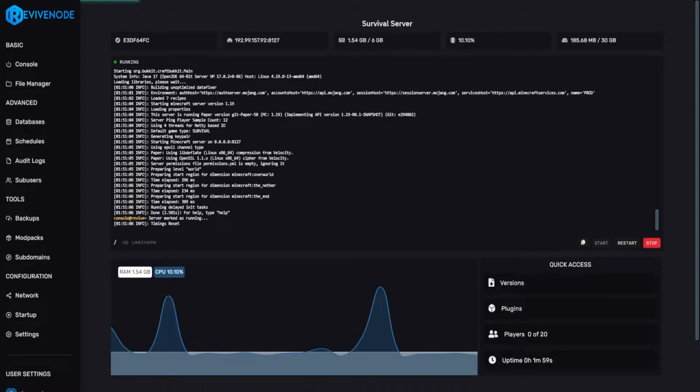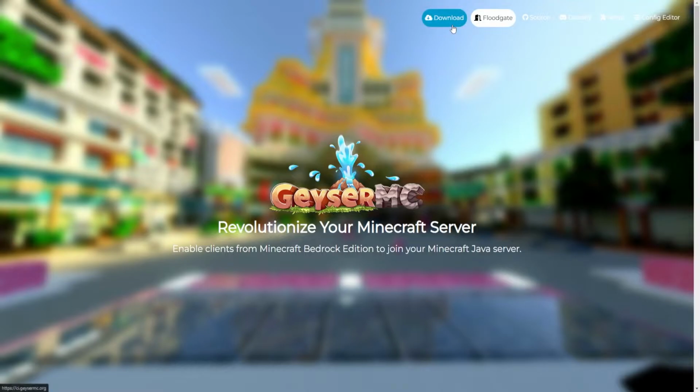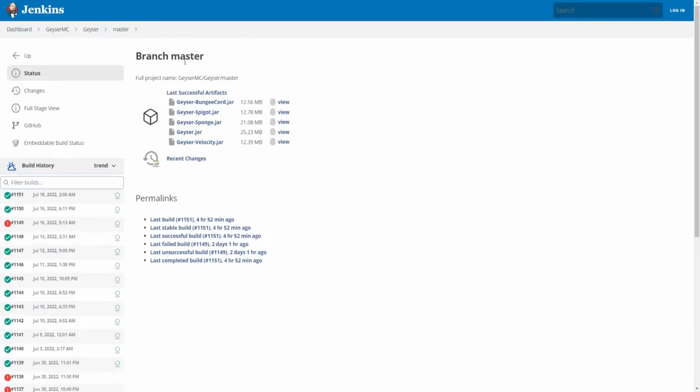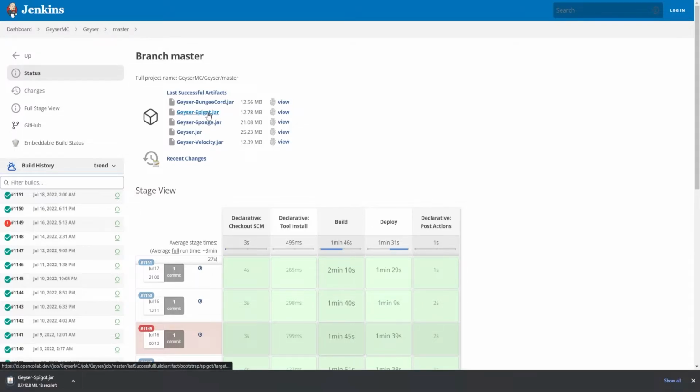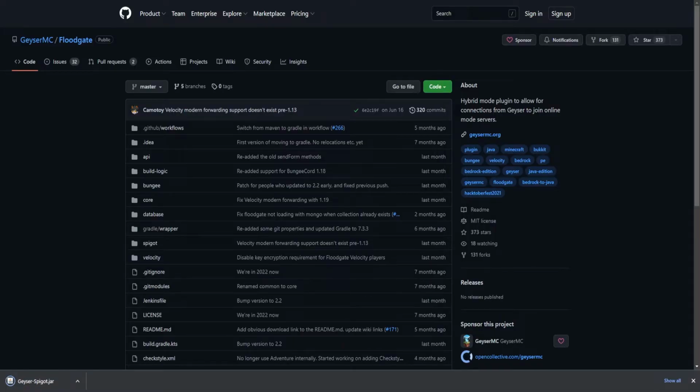To fully do this, what you will need to do is go into Geyser's website, which we shall put in the description down below. And here we're both going to download Floodgate and Geyser itself. So for that, you can open up both pages. In standalone servers, you can either have Paper or Spigot installed. We really recommend Paper. And all you have to do is click Geyser Spigot, which will work on Paper just the same way. And the same process goes for Floodgate.